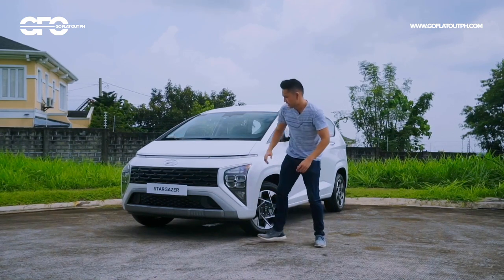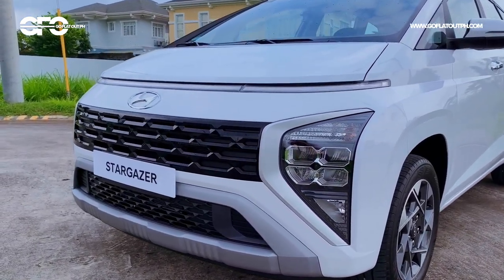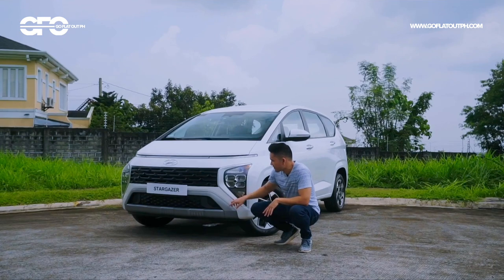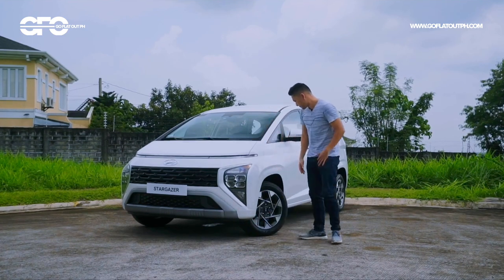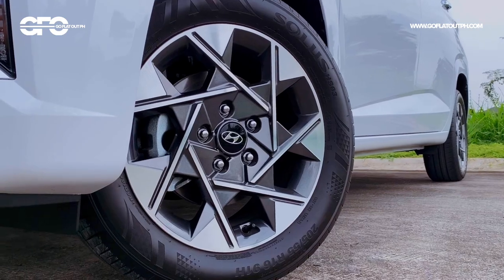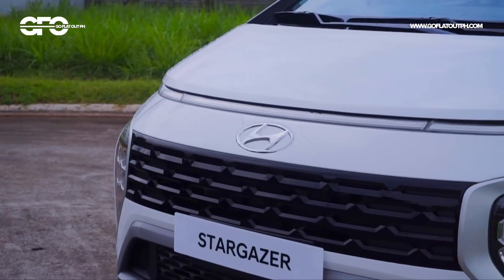Looks really striking. And the grille also looks very futuristic with a modern mesh pattern. To give it a sort of SUV or crossover look, there's a satin silver faux skid plate for that SUV effect, though it is not an SUV — it's an MPV that rivals the Xpander, Veloz, Avanza, and similar vehicles. Down here you have 17-inch alloy wheels that look really striking and very futuristic, complementing what I'd call a bullet train vibe — very modern, like a high-tech high-speed train. I like the aesthetic of the Hyundai Stargazer.